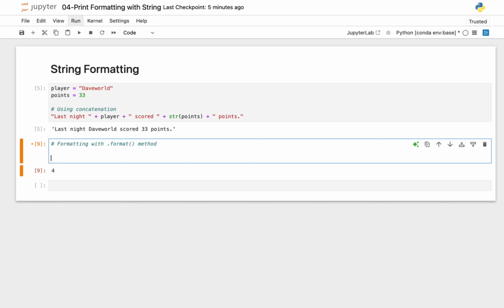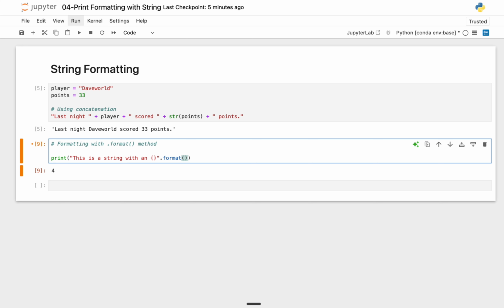If we want to use the dot format method, we can have something like this: print, into parentheses, and I'm going to say this is a string with an empty curly brace, right? And after that, outside the quotes, I'm going to say dot format.